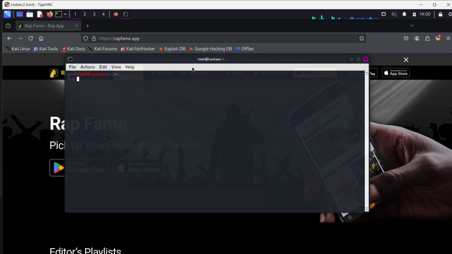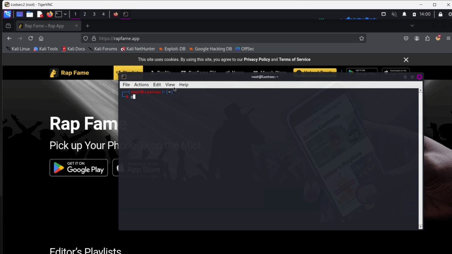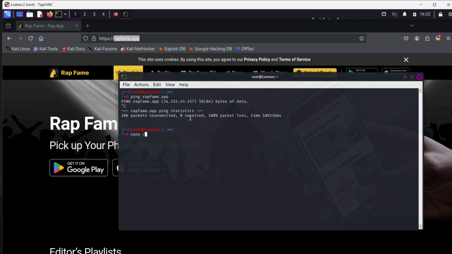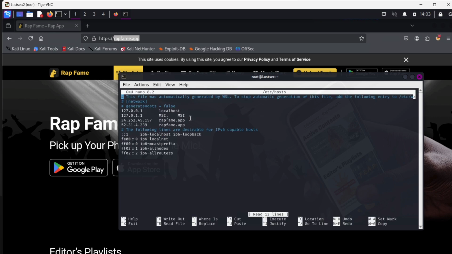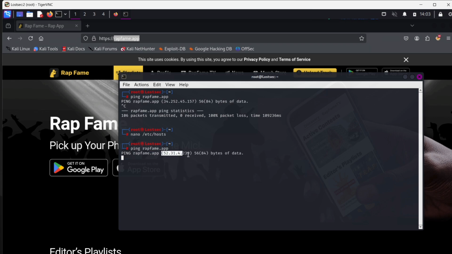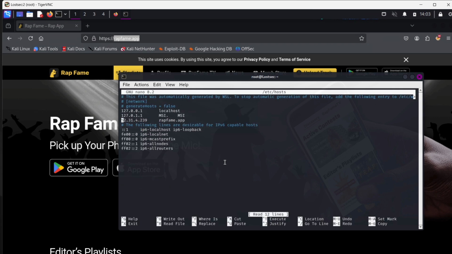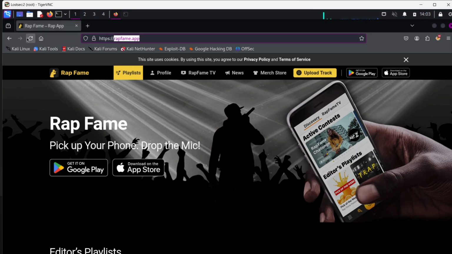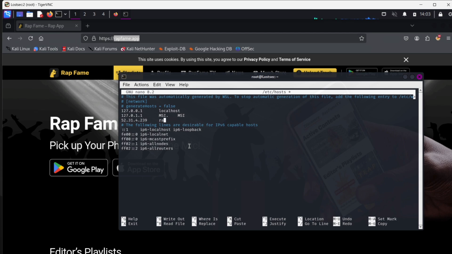We're checking which IP it's resolving from. I'm going to use a simple ping command. You can see it's showing the IP that we provided. Now remove this IP and check if the other IP is also working or not. As you can see now, it's showing the second IP. Before removing this, let's refresh the site. Perfect, it's still loading with this IP too. Now remove these IPs, save it, and close.